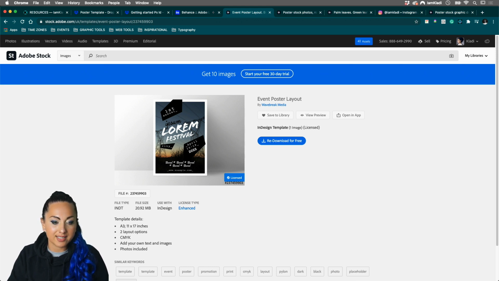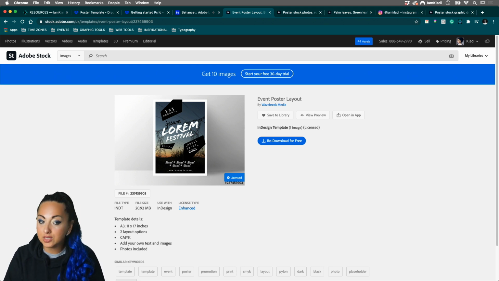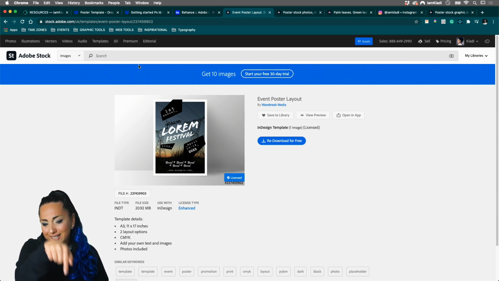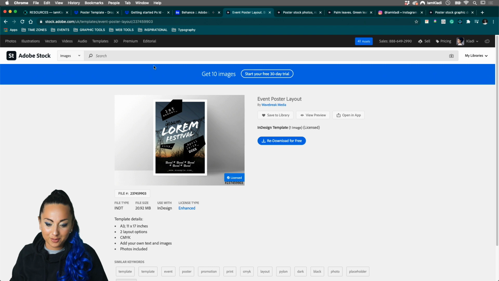Caroline is saying, I love that font with the leaves. Does Adobe Stock accept patterns? And Kasha, you mean if they accept in terms of if you can provide patterns or if you can download patterns? Let me know, if you can please expand a little bit more. And Tim is there already with the link, so you can just click. You don't even need to search for the number. The link is there in order for you to find this poster layout.